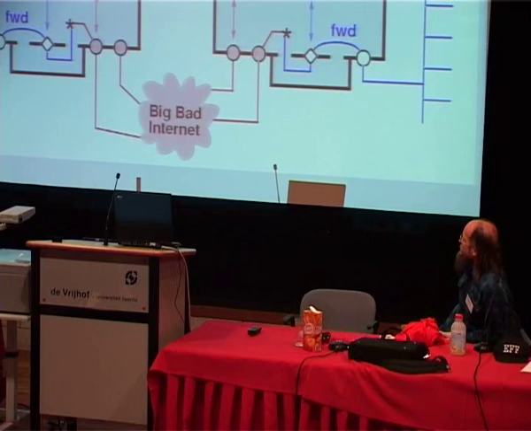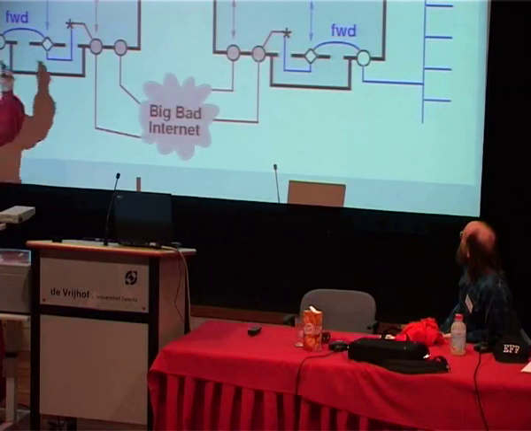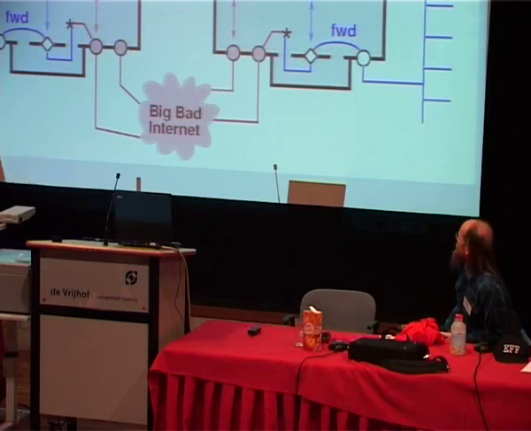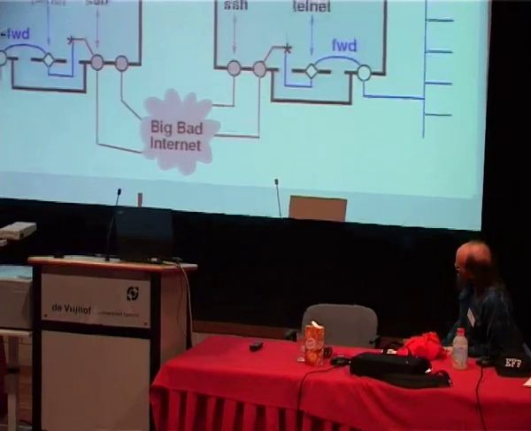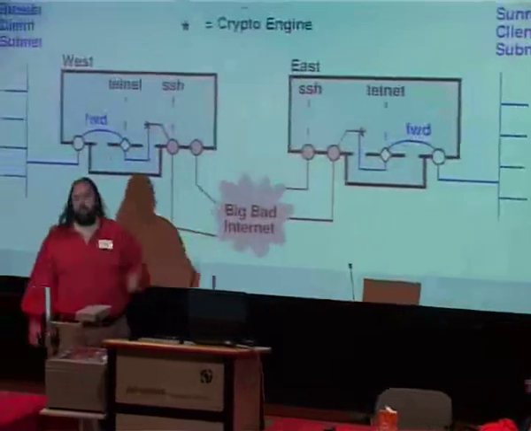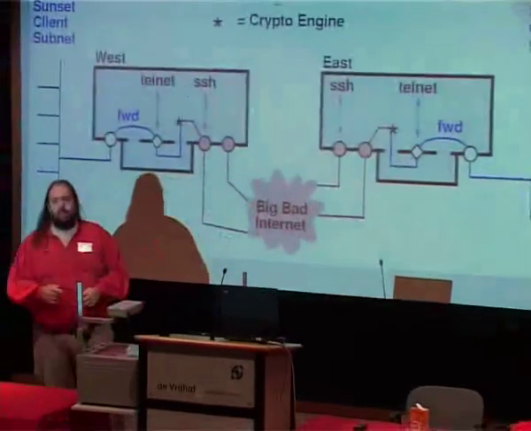My test setups tend to consist of 5 machines. East and west are security gateways, and that's where the crypto happens. They're router boxes, they're Linux boxes with 2 Ethernet on them, well, or more in my case. Sunset is the network behind, in my case it's the same machine. It's what's behind the west gateway, and Sunrise is behind east.